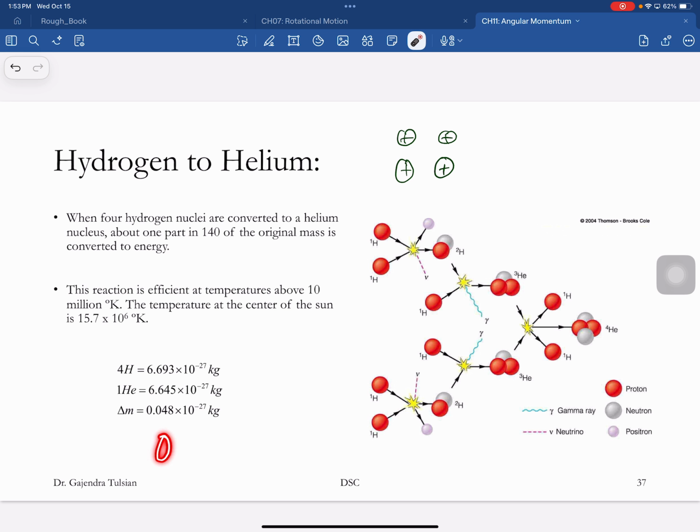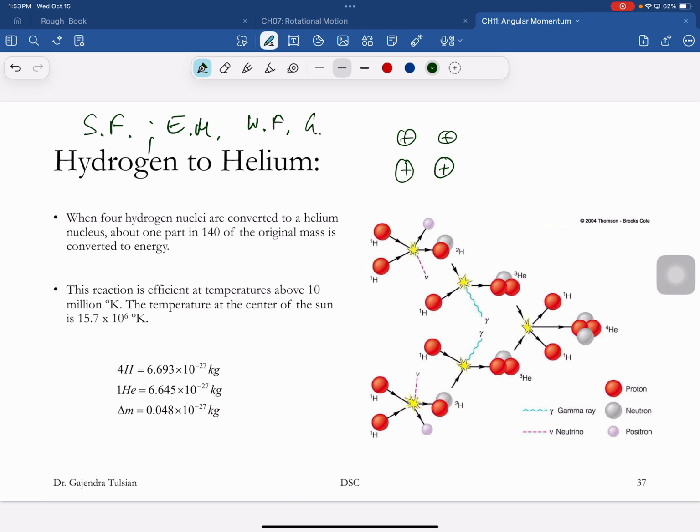It turns out, so there are 4 forces: strong force, electromagnetic force, weak force, and gravity. Okay, gravity is the weakest force, and you don't talk about gravity unless you're talking about large objects. This strong force turns out to be 100 times stronger than the electromagnetic force, except that for this guy to act, you have to be within 10 to the minus 15 meters. Again, that's the size of a nucleus. So if you can bring 2 protons within 10 to the minus 15 meters, then the strong force will take over and you'll form a bound state.